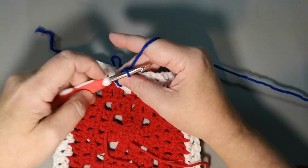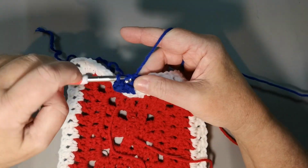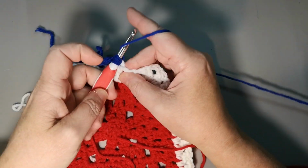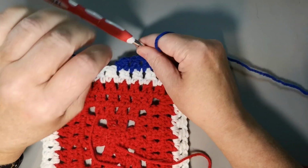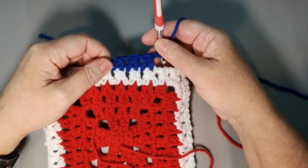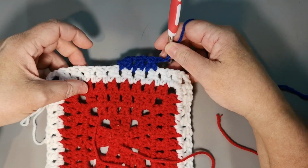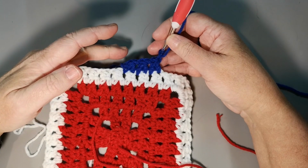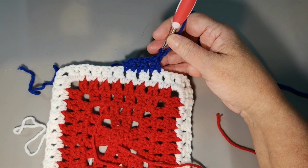So you should have 48 double crochets 2 together at the end of this round. We want to do 4 repeats, so we want 4 rows of this blue, and it looks very dark on the camera, but 4 rounds of the blue, and then we're going to switch back to white, so I will see you back at the end of 4 rounds of blue.